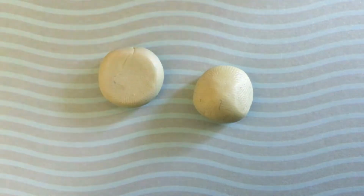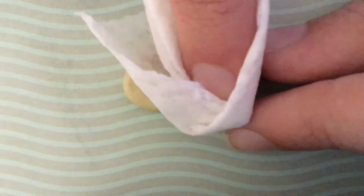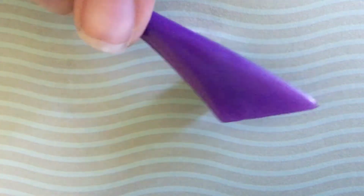So you're going to flatten one with your finger till it looks like a hockey puck. I'm not sure what that is. I think it's a Clorox wipe. Maybe it's a baby wipe. Maybe she's just making sure the clay is clean.